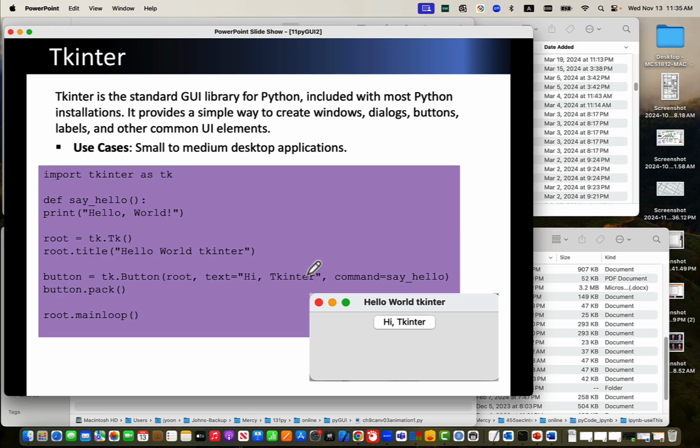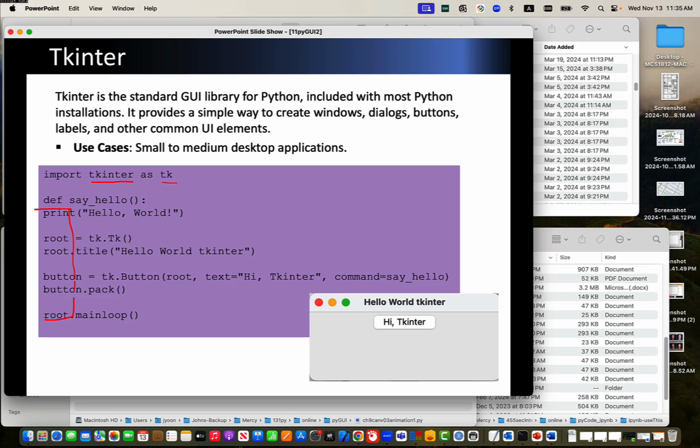So tkinter, if you use tkinter, this is the module, so you have to import that module. You can simplify that with the alias tk, if you like. And then we need to have indentation here. Up to here. So print hello world, root.